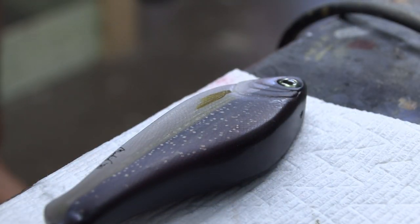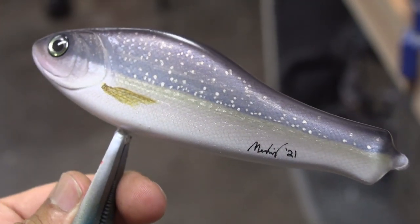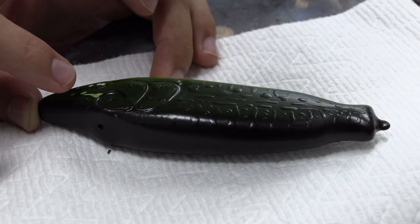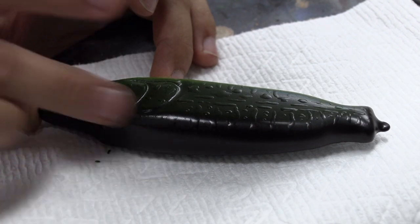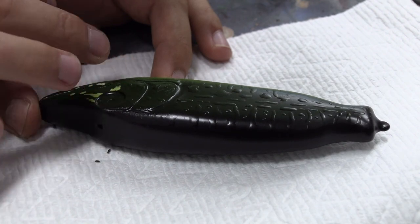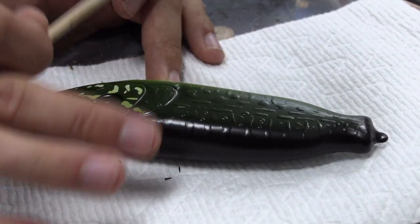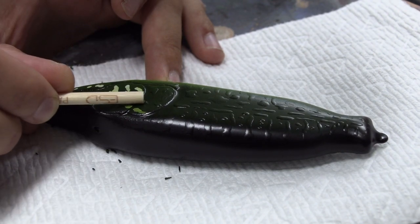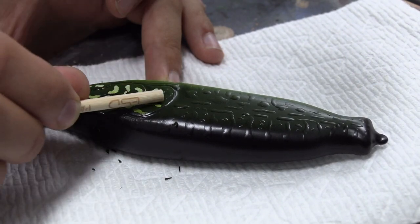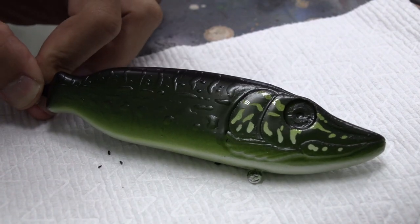Some dead meat customized. Wow. Beautifully simple. All you gotta do is peel up a tiny little corner and then you can wipe the rest off. That's the best technique I've found for masking fluid. I'm not gonna show painting every single lure that I'm making in this batch. I'm just gonna kinda skip ahead here after this masking fluid removal. I like those marks though on that head. That's beautiful. Nice dark pike.